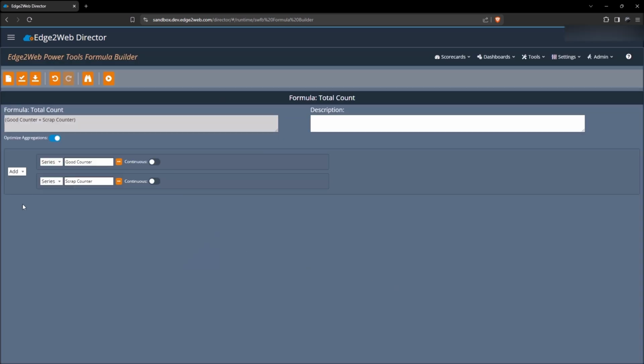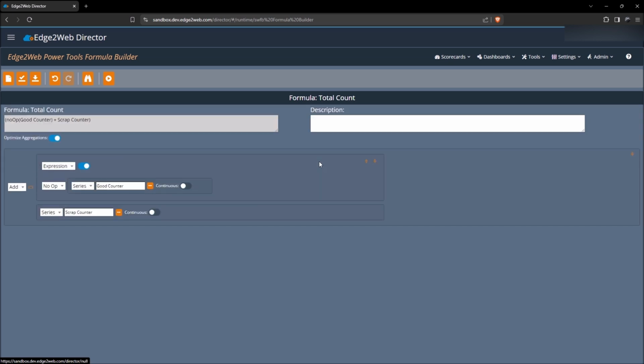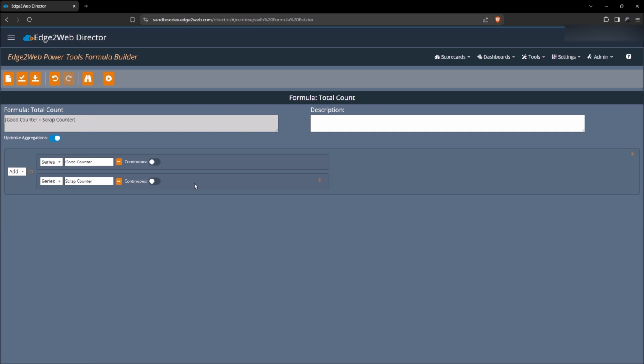I want to change the addition of a series to an addition of a sum, but rather than rewriting the formula, I can use these arrows showing up when you hover over each box. This is a shift operand down button. Whenever I click it, it's going to wrap this operand in an expression that has a no operation. If I wanted to perform the inverse of that, I can press the shift operand button up here, and this will perform the inverse, going back to what I had before. Now I can press the undo button on the toolbar to get back to where I was.